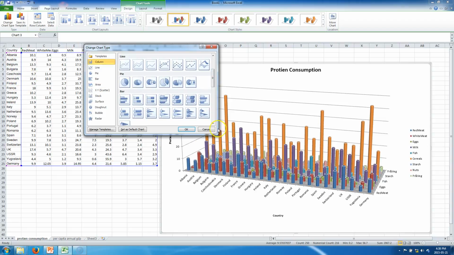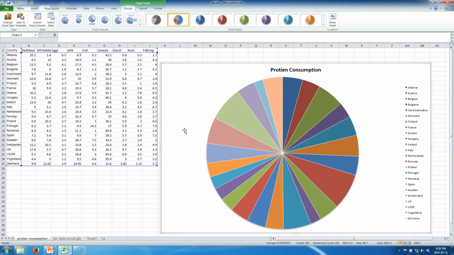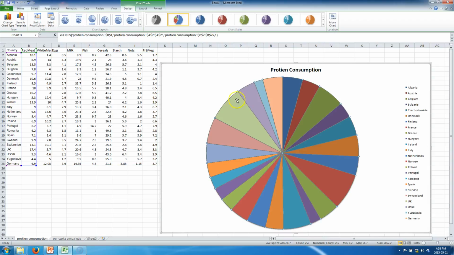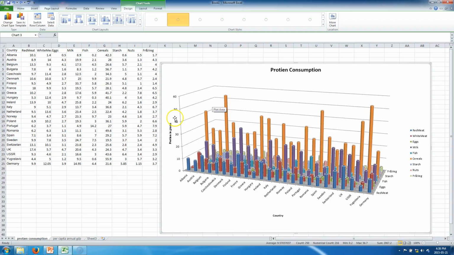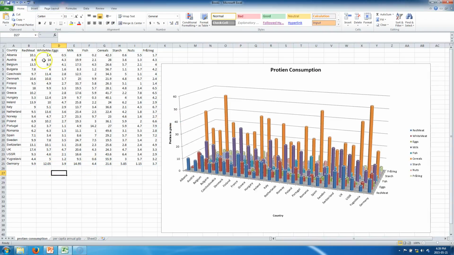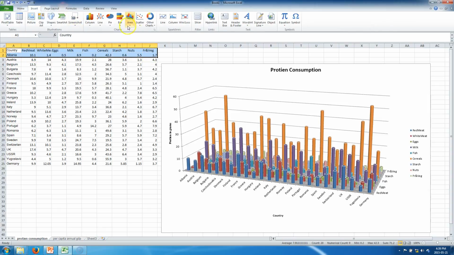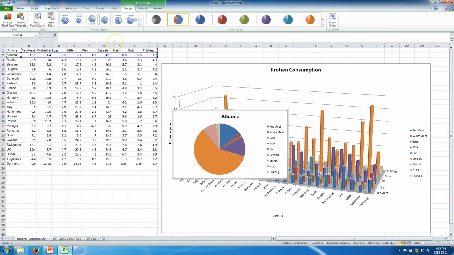in this type of data set to determine, for a particular country, what the different types of proteins they have are and how much is obtained from each type. I don't think it'll work very well given all the different countries together, but let's try. Yeah, it didn't quite work as well. Let's actually undo this and create a brand new pie chart using just Albania and the different types of foods available. So we go here, let's do that.